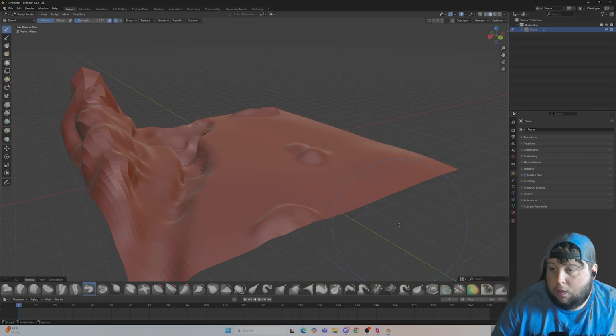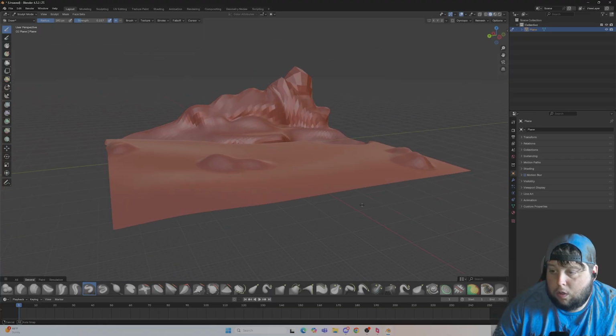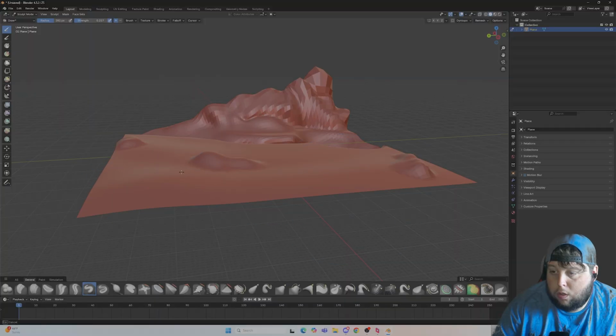Your little hills are fine. Do whatever you want, I'm just saying. You had a large flat area that I would just kind of mess up a little bit and then put in detail.